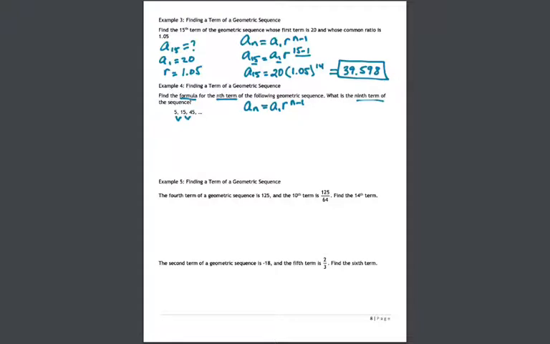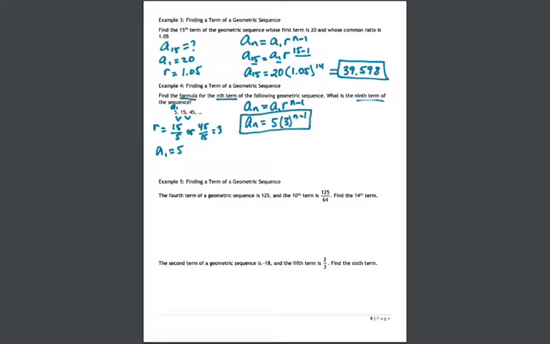And if you're not sure, just always do r equals 15 divided by 5, or I could do 45 divided by 15. Either way, you're going to get 3 for that r value. And then my first term is 5. Every time we give you a sequence, we start with the first term, so that'll be a1 right there. So I'm going to plug that in. So to get my formula for the nth term, I get a sub n equals 5 times 3 raised to the n minus 1. So this is my explicit formula.